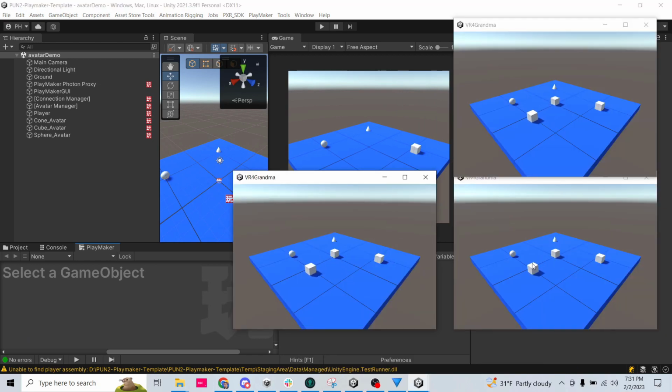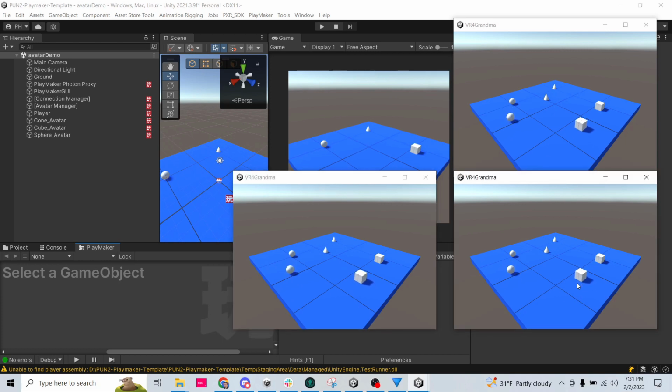All right, so here's this one. I'm going to move down here. All right, so I'm going to put you in the bottom left. I'm going to put you in the bottom right. And you're in the center. All right, so he's going to go up and become a cone. Boom, he's a cone. Down here, this guy's going to become a circle. Boom, he's a circle. And then cube is going to become a cube. Boom, he's a cube. Okay, we'll go really test him for real. Let's come over here. Boom. All right, so I was looking here, I'm like, why is nothing changing here? That's because it's my editor and it's not running. All right, so there we go.